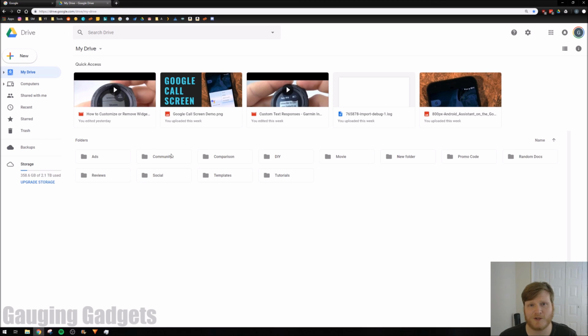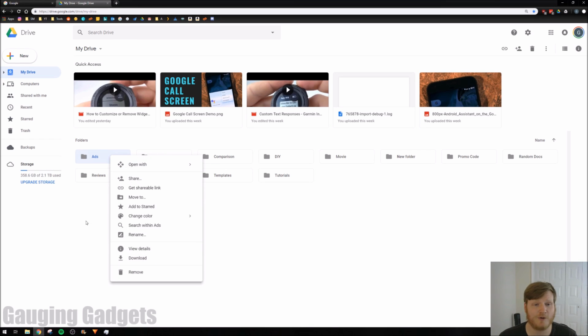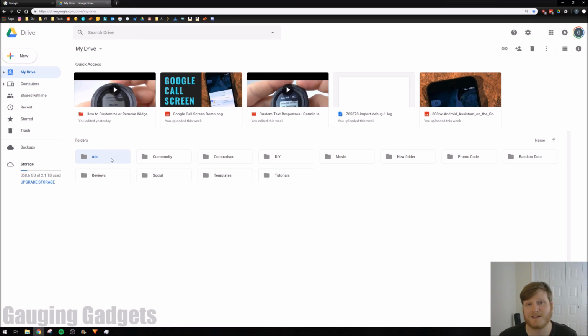So a lot of people will tell you to go to drive.google.com. Then once you're there, you can select the folders, right-click on them and go to download, or select multiple folders by selecting a folder, then holding down Shift, and selecting another folder, and then right-clicking and going to download. But that's not an easy way to do it, and it could be a problem if you have multiple folders or files to download. So the easiest way to do that is to go to google.com.